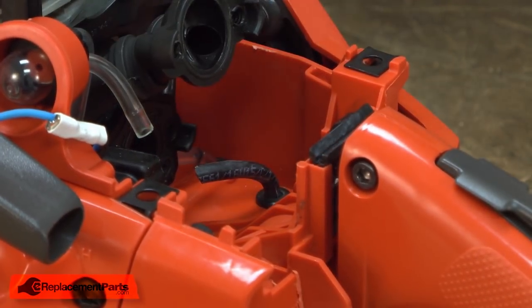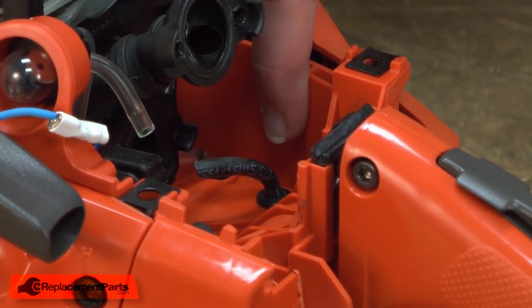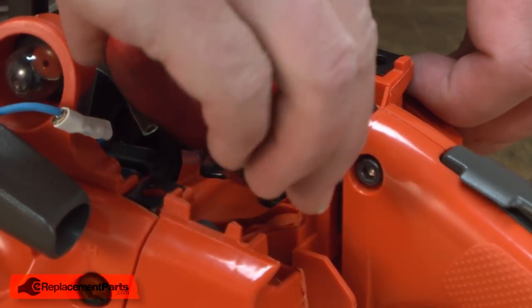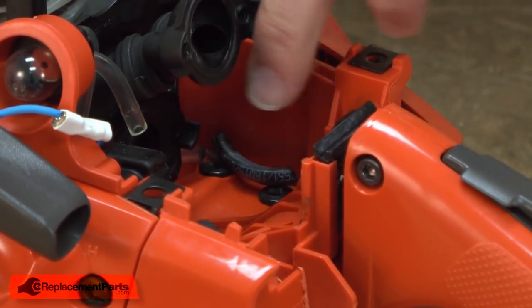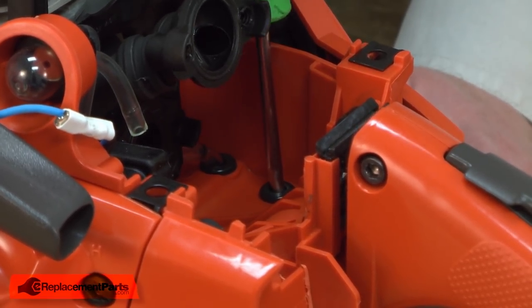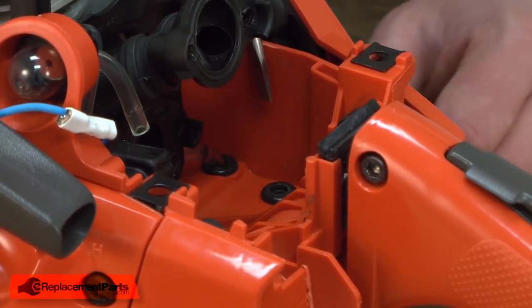This is your incoming fuel line — it's the part that we're replacing. Depending on where your fuel line failed, this may have already broken off. If not, and it's sticking out of the tank like ours is, the easiest way to remove it is to just cut it flush with the tank grommet. I'll use a pair of nippers to snip it off as close as I can, and then use a small screwdriver to push it into the tank. You'll also want to inspect this tank grommet — if it is hardened or cracked, you'll want to replace it as well.